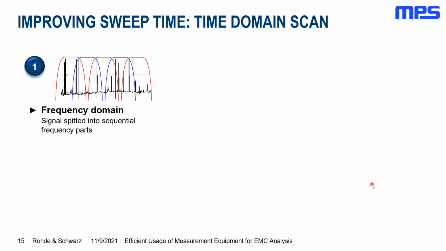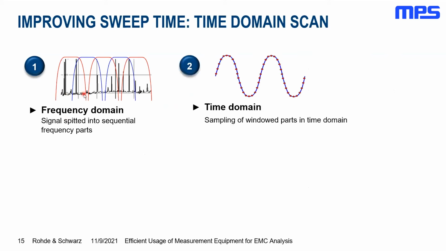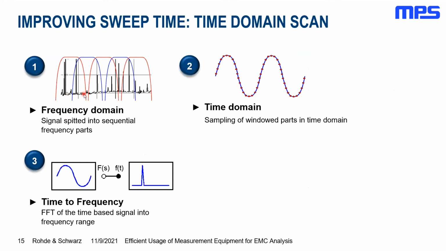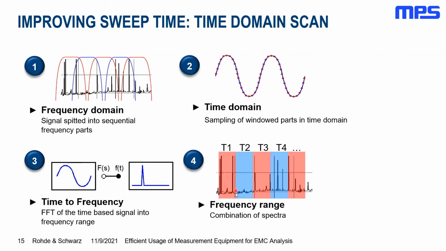And last but not least, the time domain scan. So what is there to understand? If we think about our spectrum, we could slice it into smaller portions, and these smaller portions are then investigated using a fast Fourier transform. So we first measure the time domain signal, then transform it, and we get the frequency components of this specific spectrum out of the analysis. Therefore, we are reducing the sweep time dramatically, because we are always taking a whole number of frequencies at one shot, then doing the next shot, and so forth.